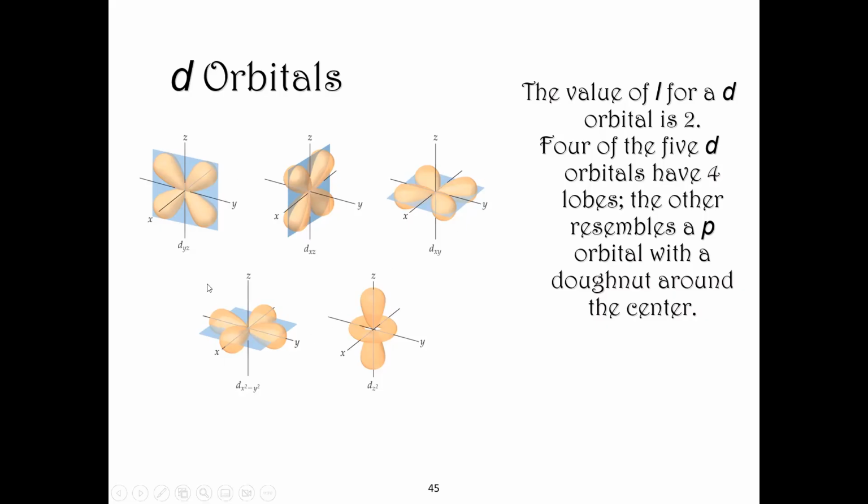And then you'll notice 4 of them are just going to be those 4 lobes together. And with them, you can see these 3: yz, xz, xy. This is just going to be in the plane of those axes. So yz is in the plane of y and z, xz is in the plane of x and z, xy same thing. And then x squared minus y squared, now we've actually just got those on those 2 axes. And then the 5th one's a little weird. It's just going to be 2 lobes on the z-axis, and then we're going to have a donut circling around the middle there.